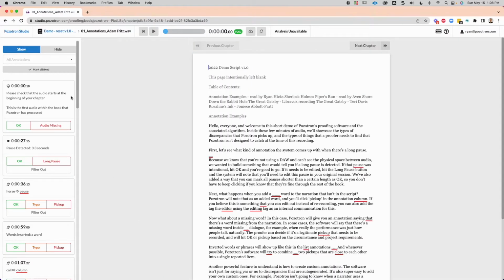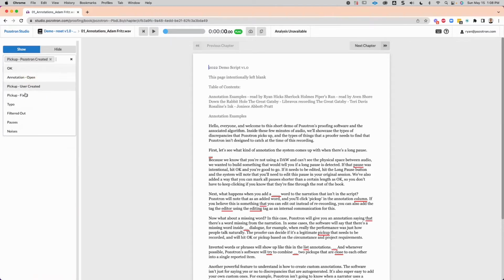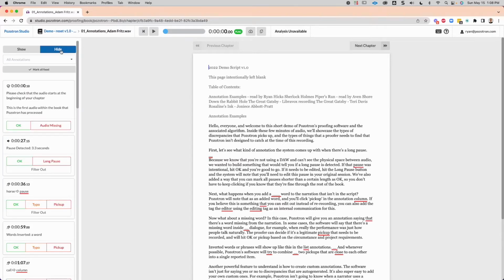So inside this proofing, we've made quite a few changes lately over in this left-hand column. First of all, this show and hide option is really neat to get organized quickly. You can use it a bunch of different ways. It's kind of up to you how your workflow moves forward or how creative you want to be with it. Essentially, it gives you the option to show any of these categories or any combination of these categories, or hide any combination of any of these categories.